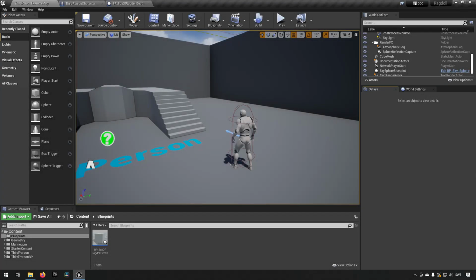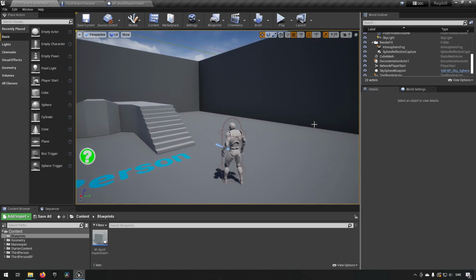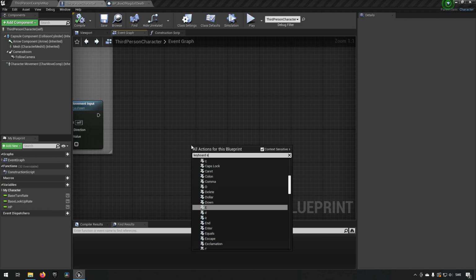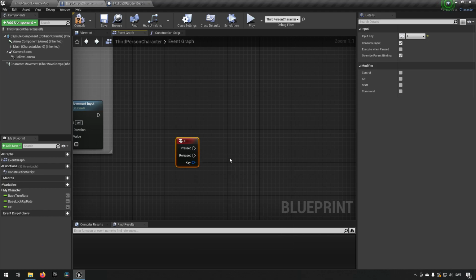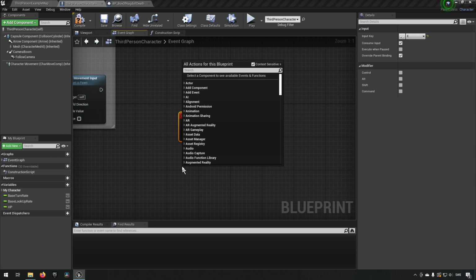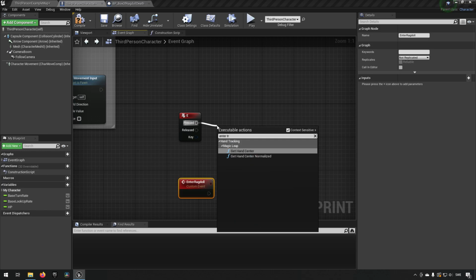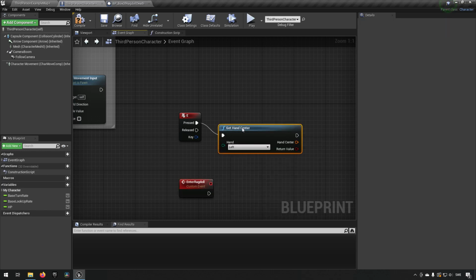Here we are inside of Unreal Engine 4.27. Now, this is just a basic third-person character project, essentially. What we're going to do is open up our third-person character and create an event for keyboard E. So when we press keyboard E, we want to do the ragdoll. To make this a little bit more modularized, let's create a custom event, place our ragdolling in here. So let's say enter ragdoll. And on the pressing of E, we just go enter ragdoll.